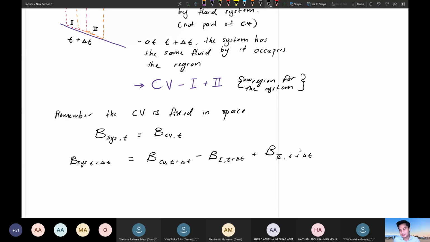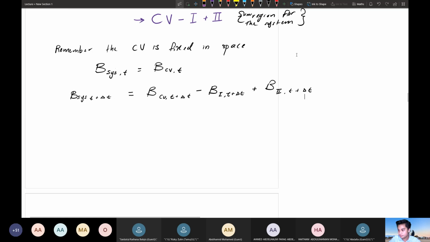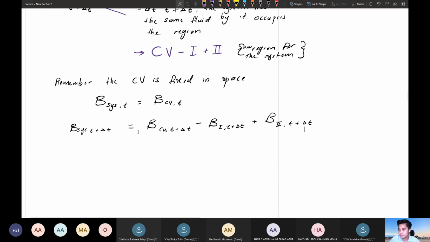Okay, you must be confused why we have all these equations, because I want to show you the derivation of the Reynolds transport theorem in order to convert from the system to the control volume. So far, do you have any question pertaining to this? Doctor, what does space stand for? B is, I mean, B is any kinds of property like fluid, air. Okay, doctor. Thank you.